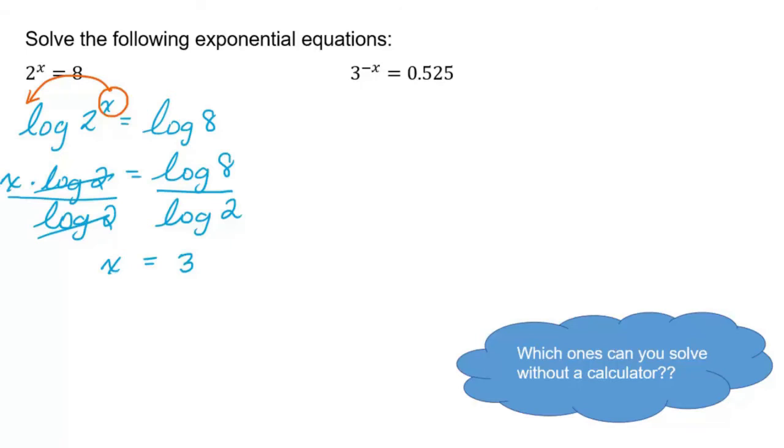Another way to solve the same problem is to start with the exponential form, 2 to the power of x is equal to 8, and convert this exponential equation to its logarithmic form. In other words, write it as the logarithm of 8 to the base 2 is equal to x. Now, my calculator can't calculate the logarithm of 8 to the base 2, but here I can use the change of base equation.